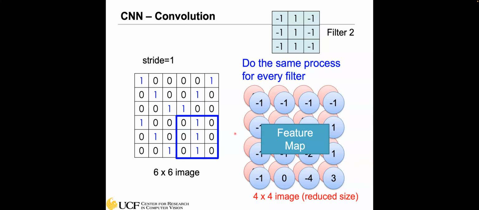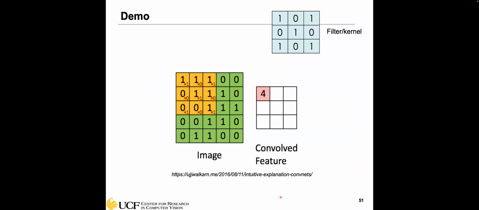Okay. One thing you can notice is that the output feature map is reduced, right? Input is 6 by 6. Now we have 4 by 4. And this is just an animation to give you more of a visual aid of how this matrix multiplication is done for this kernel or filter sliding around a particular image.